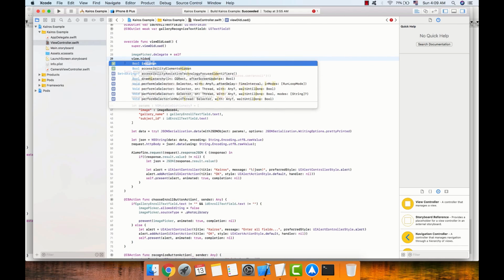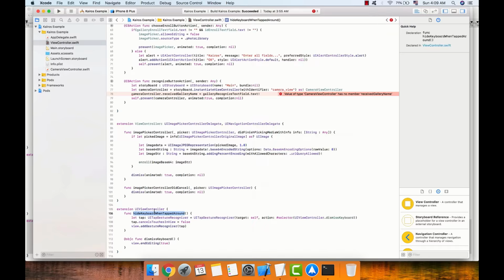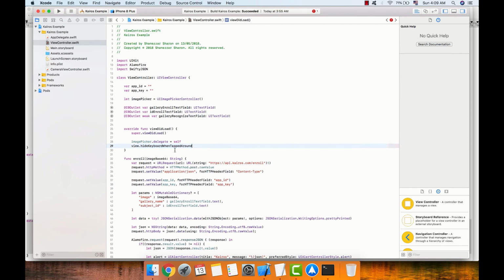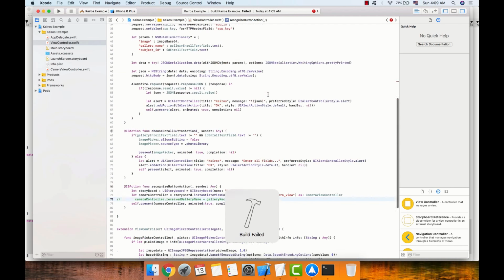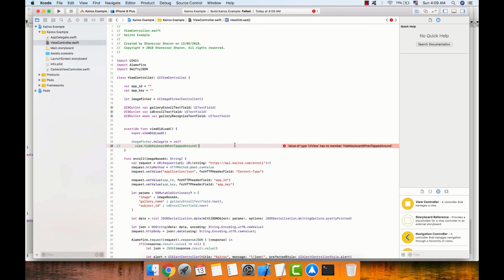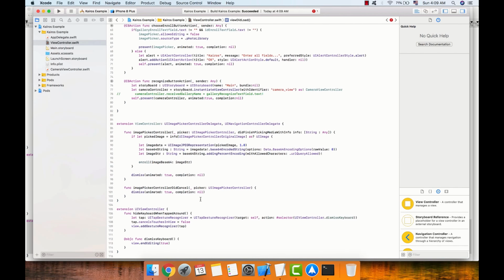Okay, for a certain reason it's not popping up because I have not built it yet because of the error, which is actually this line. Let's just comment it for a while and then build it, and then we will have this functionality too. Okay, it is successfully built. Now I'm just uncommenting it. Okay, it's still giving me the error. Let's see where I've done it wrong.